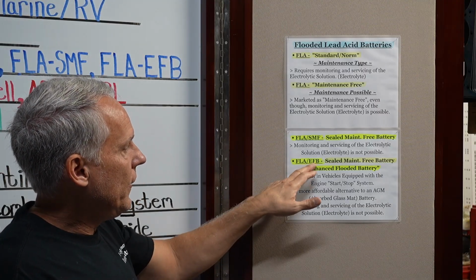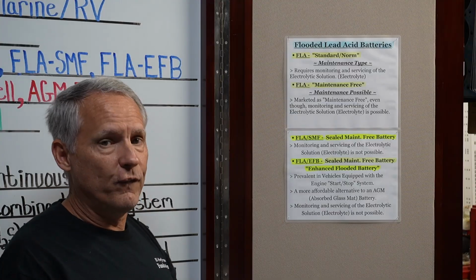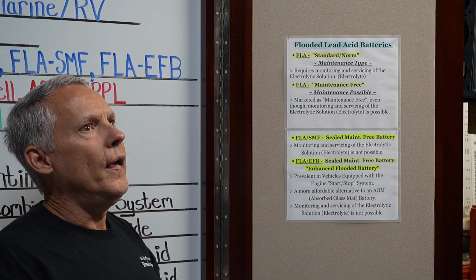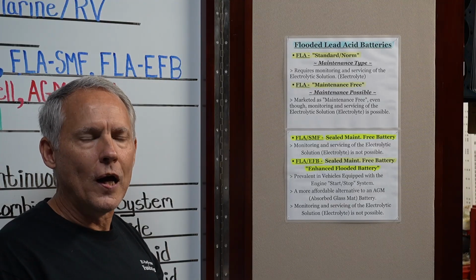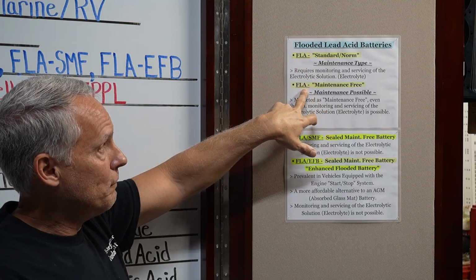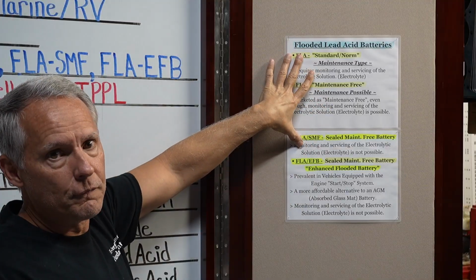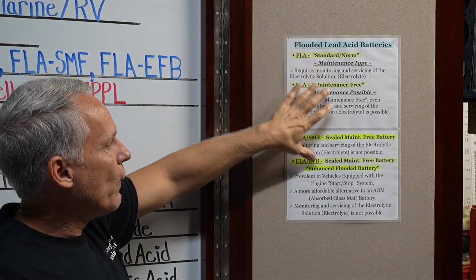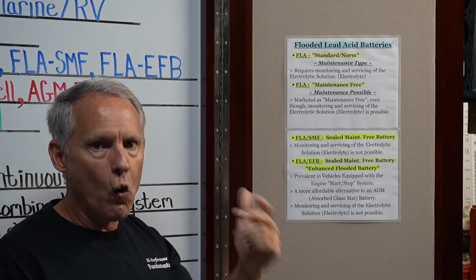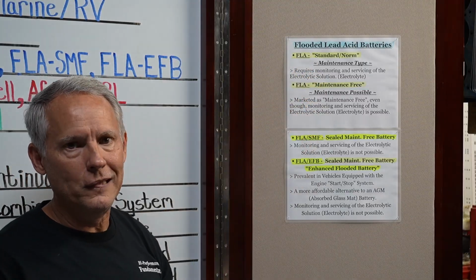And then you have your FLA EFB battery. It's a sealed maintenance-free battery also. It is an enhanced flooded battery. It is a better battery. It is not constructed the same internally. It's not the same thing as the others. These other three, whether it's an FLA standard norm, FLA maintenance free, or a sealed maintenance free SMF, these are the same battery. Basically, if you're comparing them to each other, you're looking more at what are the ratings of the battery, what's the cranking amps, the cold cranking amps, the amp hour rating, the reserve capacity, and that's how you compare them to each other. Other than that, same basic battery, right?